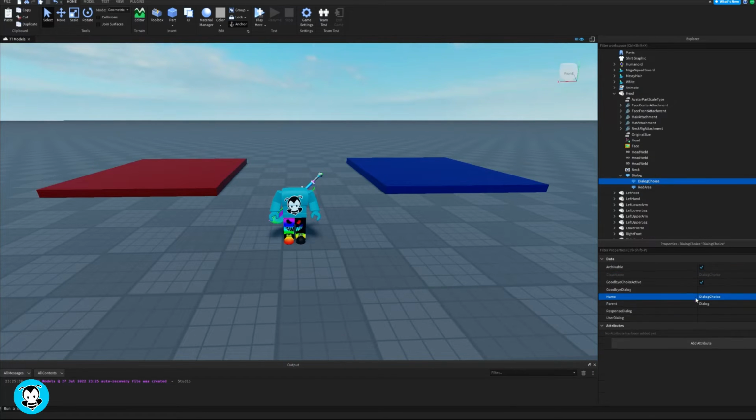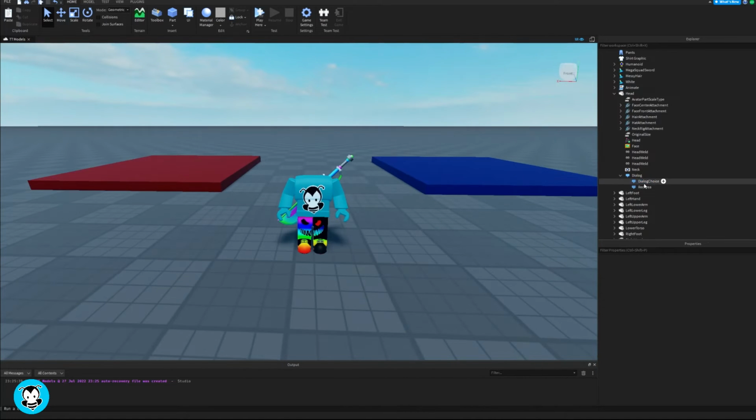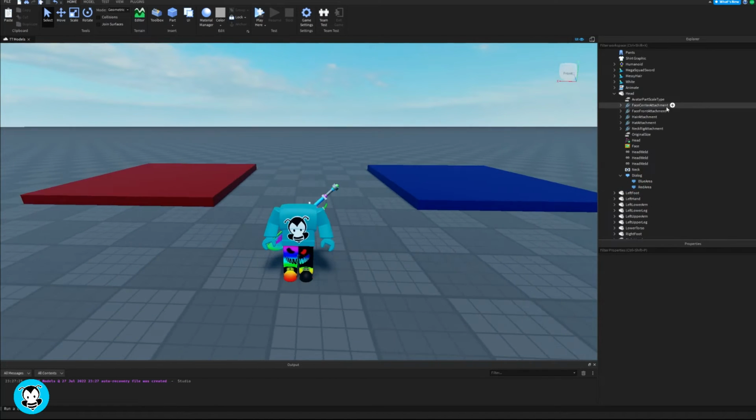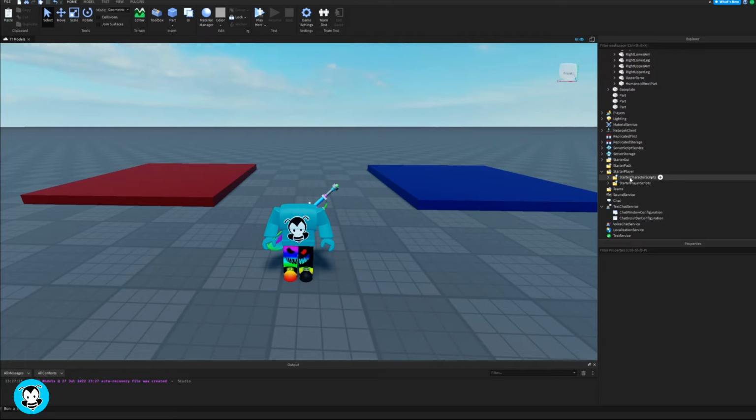I'm going to add one more dialogue choice. And then for the user dialogue, I'll be like, to the blue part, please. And then the NPC is going to respond with the same thing, safe travels. Then I'm going to actually rename the dialogue choice to its corresponding color. So the blue area and the red area. That's very crucial, okay?